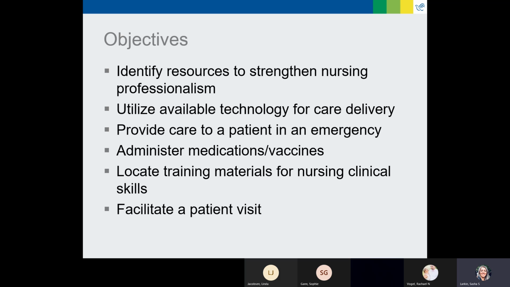Identify resources to strengthen nursing professionalism, utilize available technology for care delivery, provide care to a patient in an emergency, administer medications and vaccines, locate training materials for nursing clinical skills, and facilitate a patient visit.